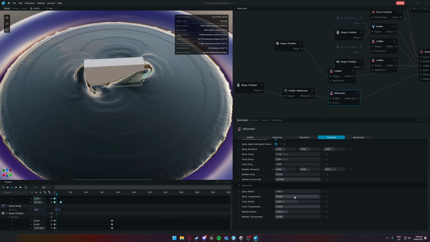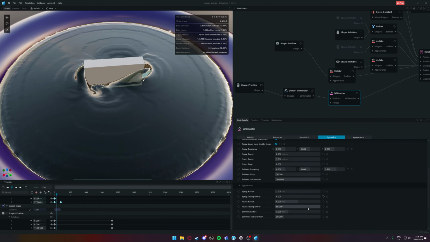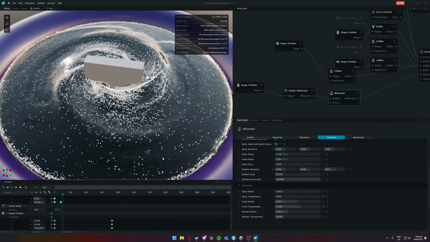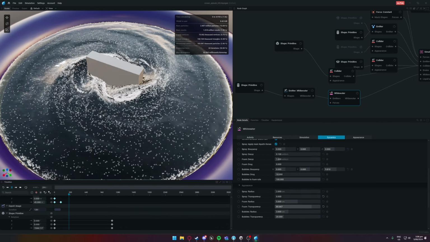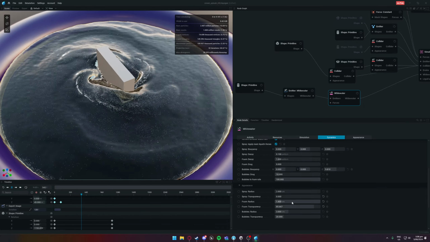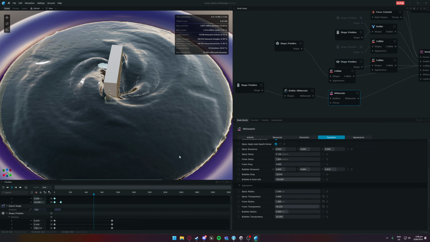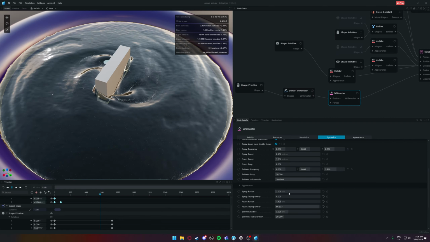Let me see what each thing is. I'm just going to play with the transparency. So we can see that this is now the foam here. I'm going to decrease it from 5 centimeters as we're doing quite a small simulation there. So once we fine tune some stuff, we're going to see that looking a lot better.